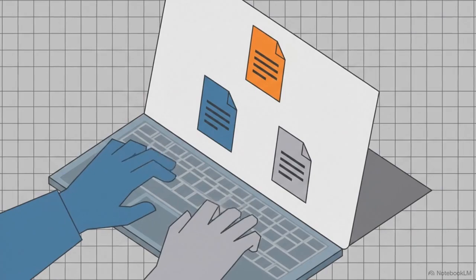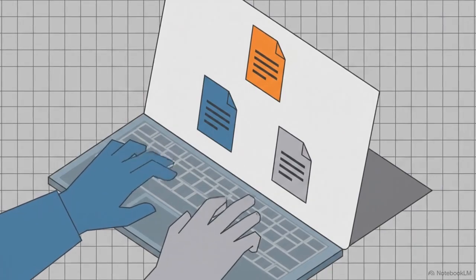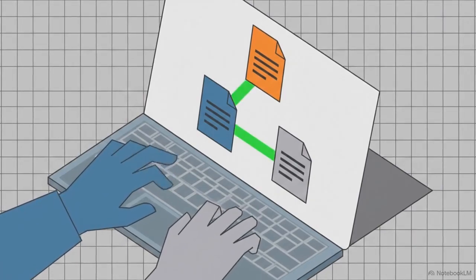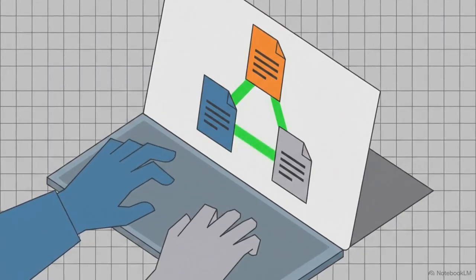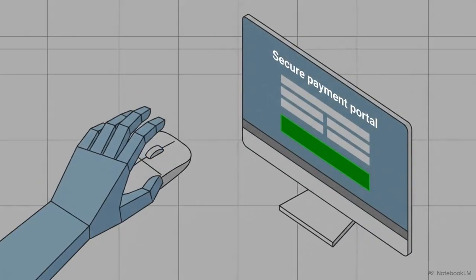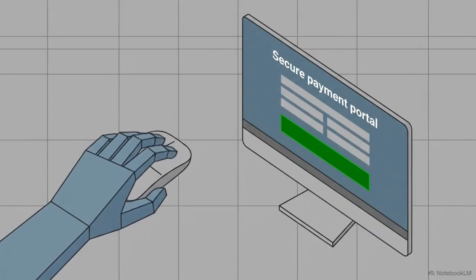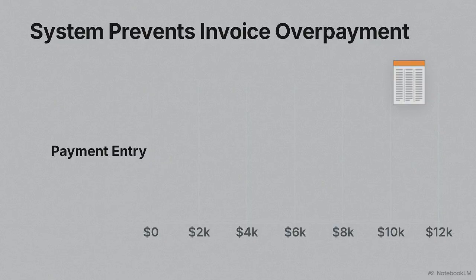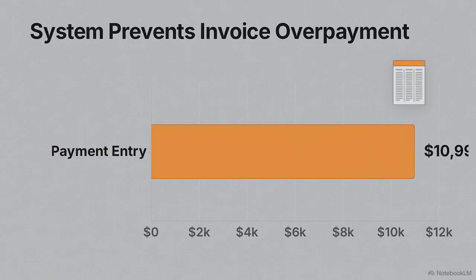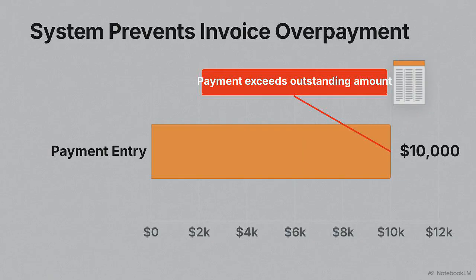By triangulating the agreement, the physical receipt, and the billing claim, the system ensures that every payment corresponds to a verified business event. Once the invoice survives the 3-way match and is approved, the final step is unlocked, the vendor payment. The system limits this payment to the outstanding balance. While part payments are permitted, the software prevents the user from accidentally overpaying the invoice.